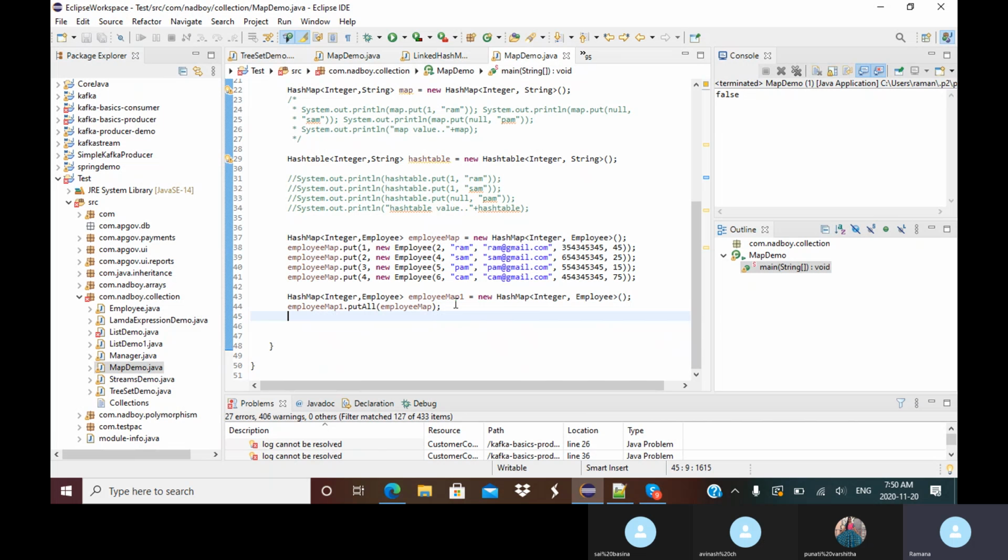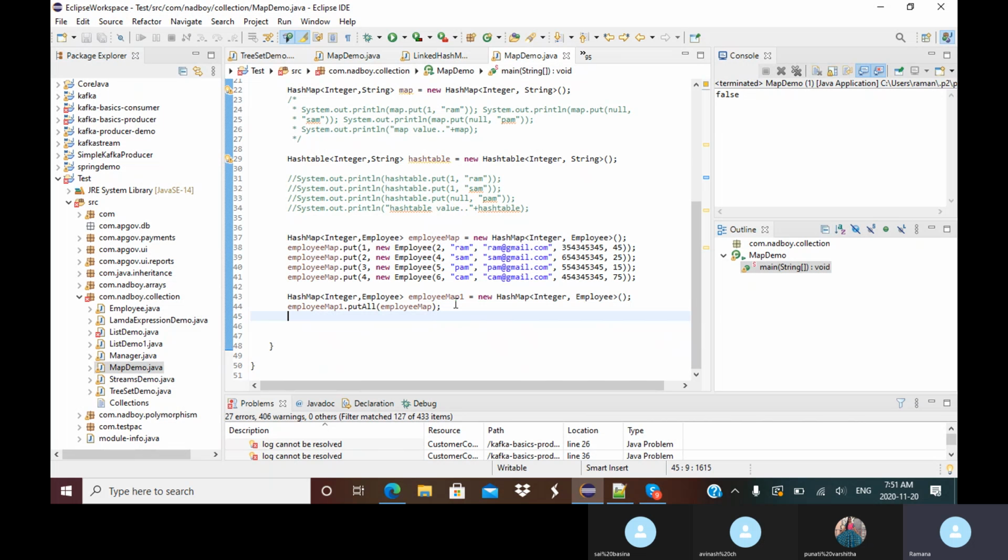If you remember, for the list or set related classes, we have seen different ways of iterating and getting the objects.